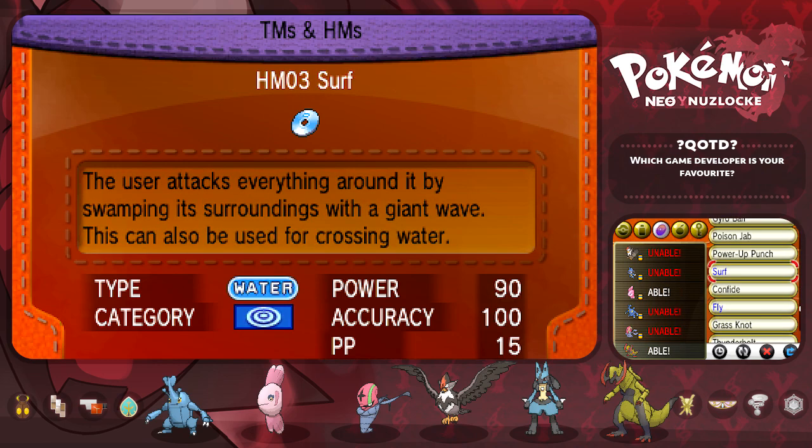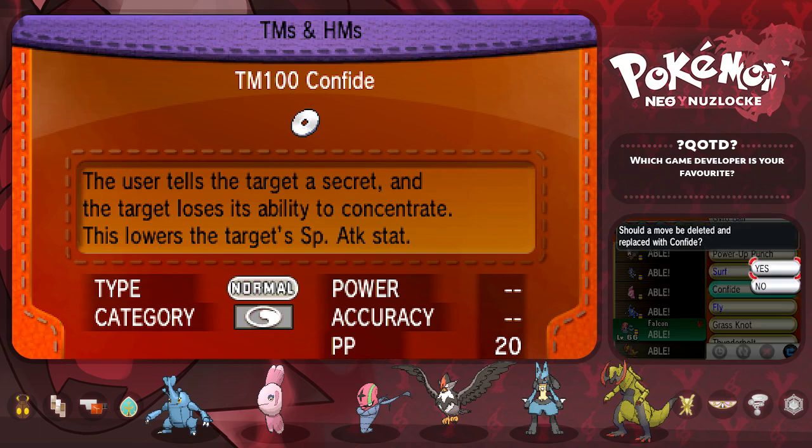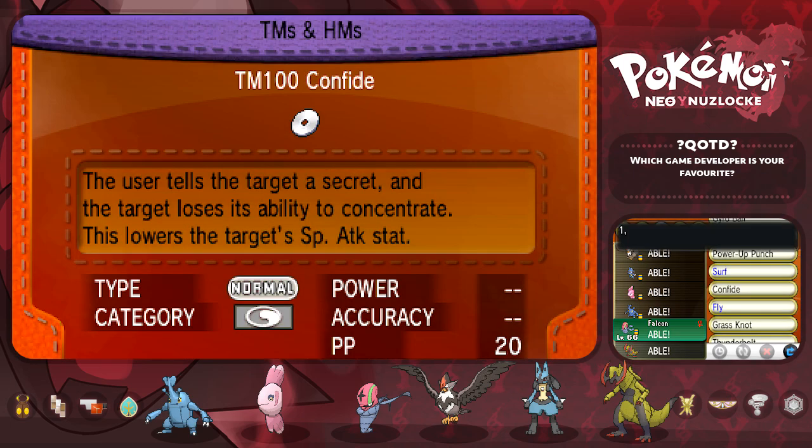You gotta learn Surf! Get out of here! Lowers the target's special attack. Ooh, everyone can learn that, what? Maybe I should teach that to a Seviper. I'm gonna teach that to a Seviper. We're doing some cleaning up here with the movesets. I'm gonna teach Confide to a Seviper. It lowers the target's special attack. That could be good, because I don't need Agility, I'd rather have Confide. Alright, yeah, it's looking nice and clean right here.